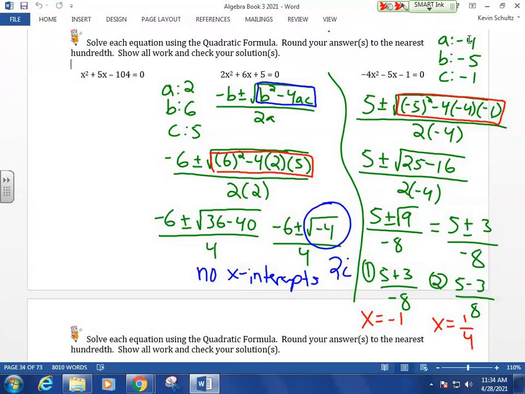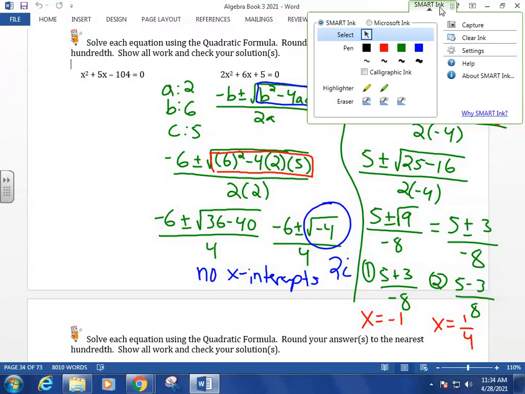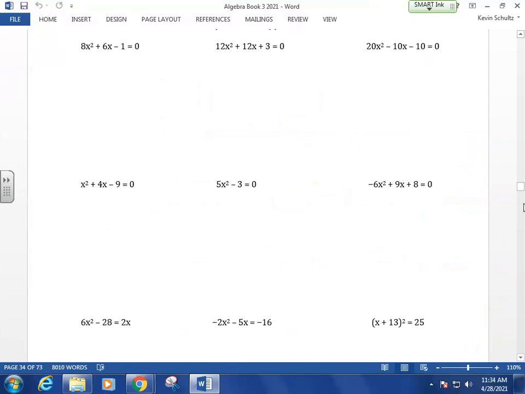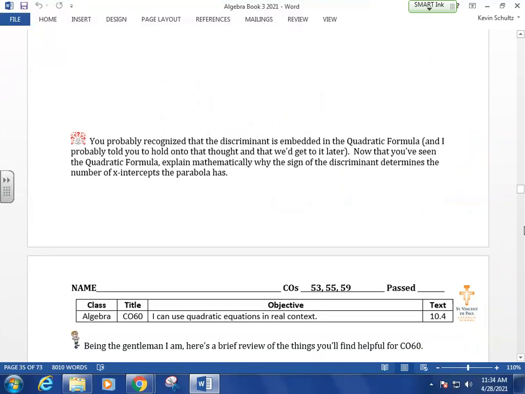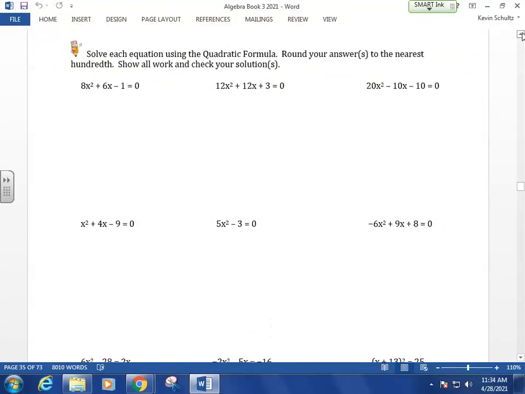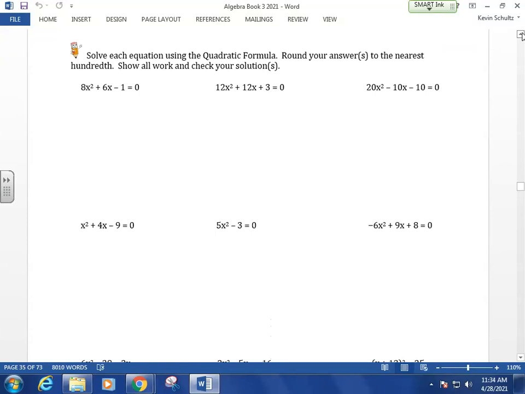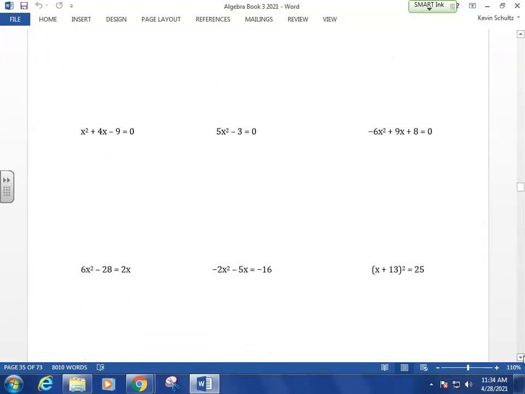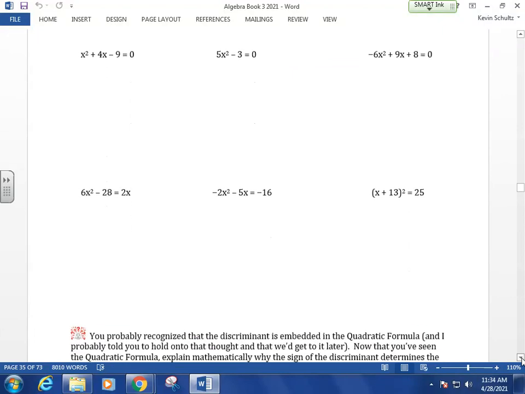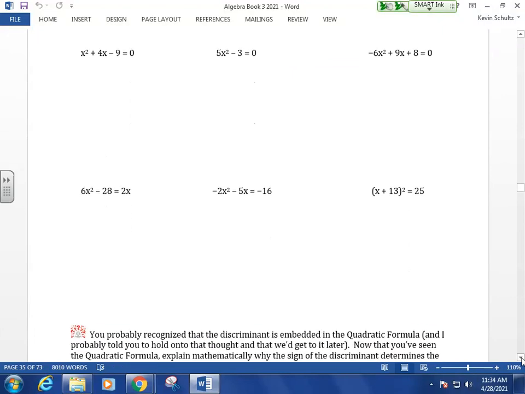All right, let's look at the next page and see how long this goes. If I give you just one page to practice with here, give me one that you'd like to do here. Any of them are fair game, whatever you want. Floor is yours. Olivia. Second row, middle one. 5x squared minus 3. And this is why I'm a meanie. Is that what you said?